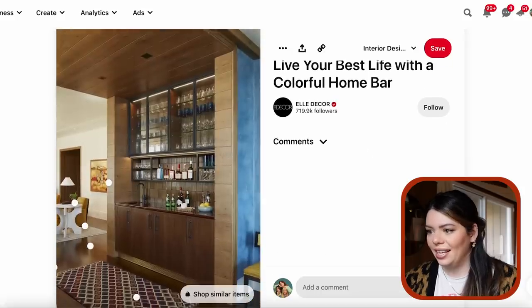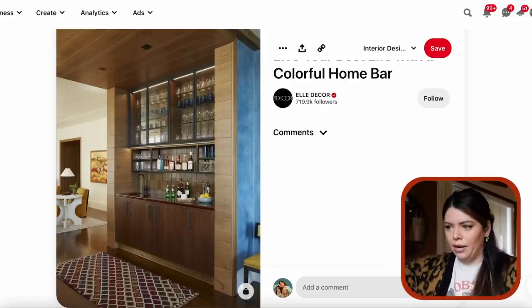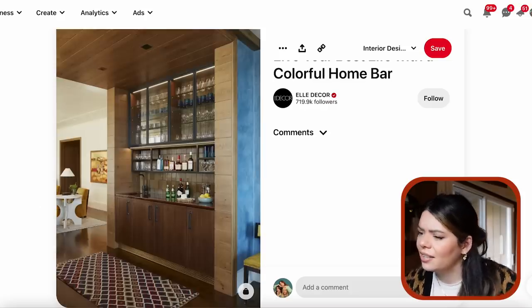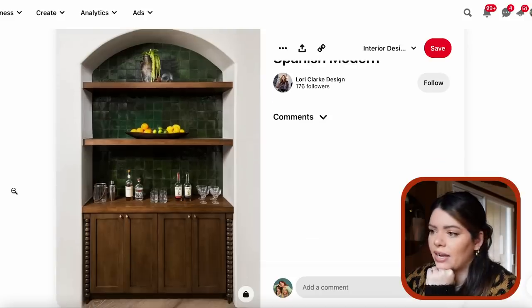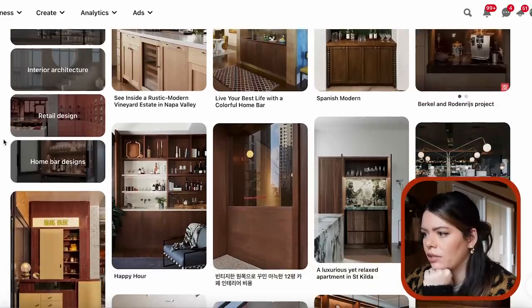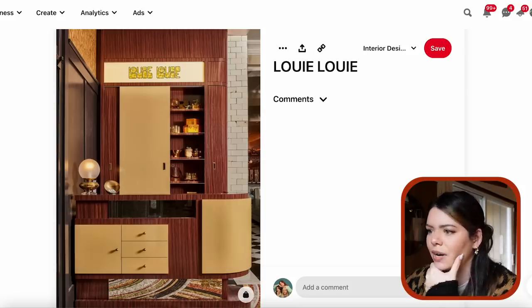Something like this is probably what I'm leaning towards the most, where there's cabinets below and then cupboards above. This dark wood's really nice, and I like that it's got tile behind it. Then there's something like this, which is more floating shelves with a square tile behind. But I do think I like the closed storage more. I love the vibe of this place, how the one side is kind of rounded, but I don't think I can get away with that since it has to fit so nicely into the space we already have.